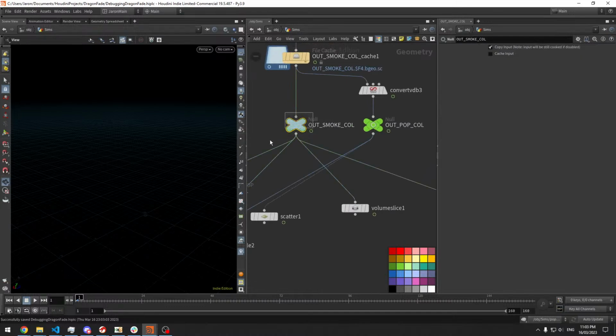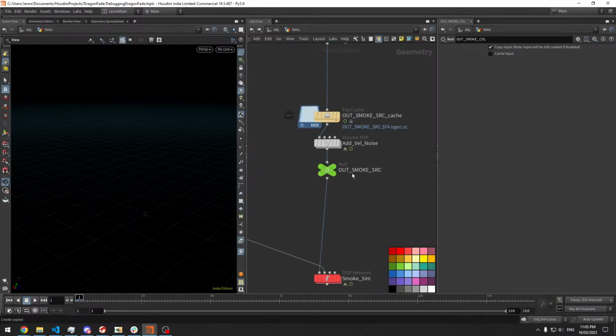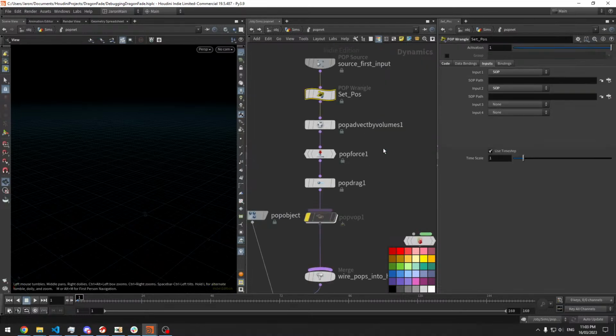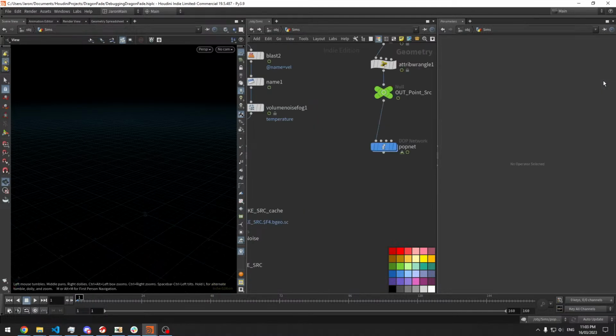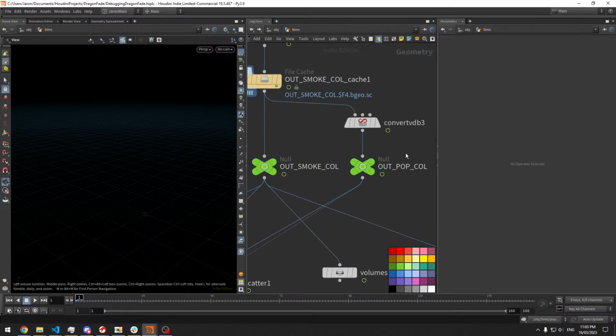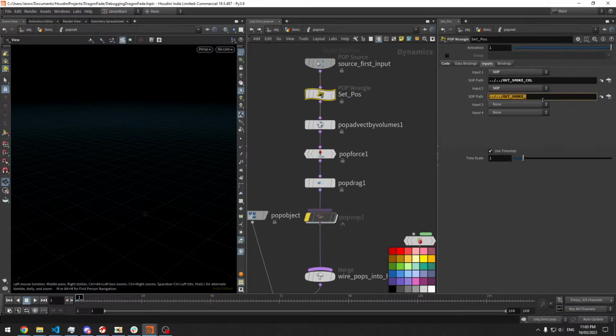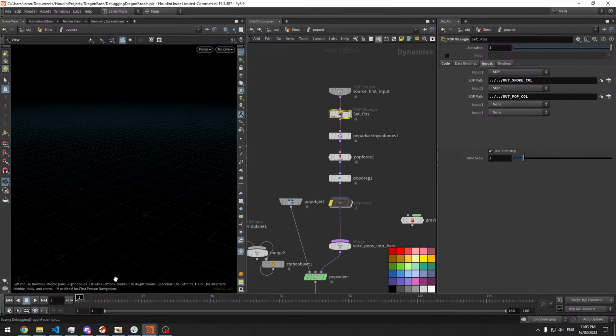The first one is going to be the smoke collision, and then out smoke. What do we call it? Out pop. Okay. Let's see if that actually does anything.